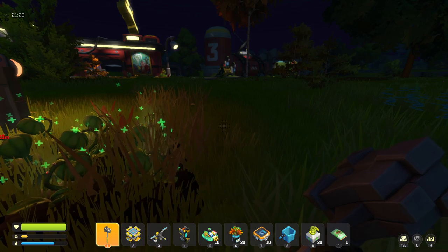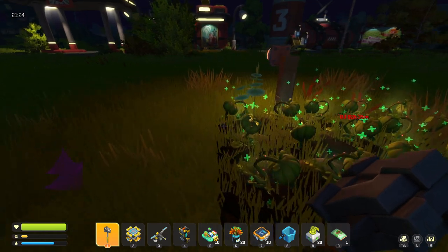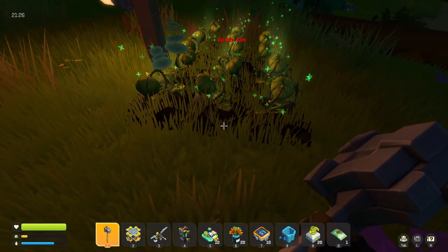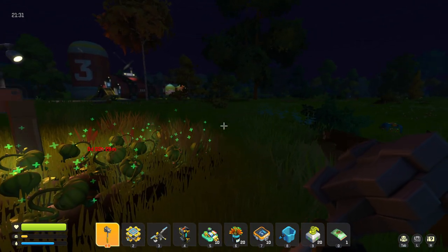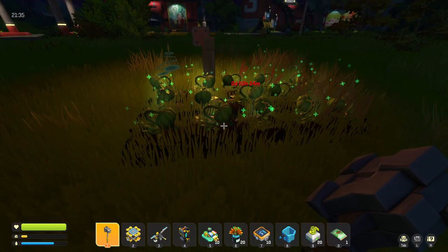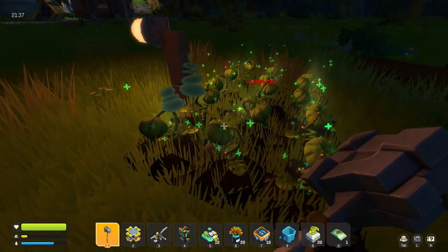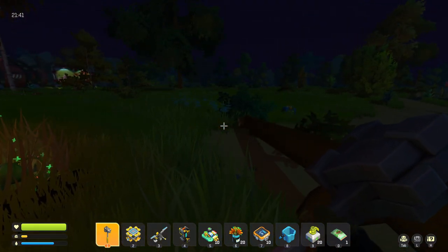Hey, how's it going? It's been a few days. Well, not for my recordings, but for Scrap Mechanic. As you can see, I have planted a field. Let me explain what's going on. In order to get the gun, I have discovered that I need certain fruits and vegetables from the trader. So I need the seeds.